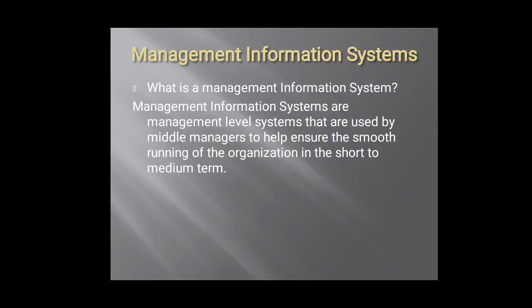Management information systems are management level systems that are used by middle managers to help to ensure smooth running of the organization in the short to medium term. For the processing of the organization in the short to medium term, we require management information system, and that is done by the middle managers to ensure that the work is being done smoothly and properly in the proper task.